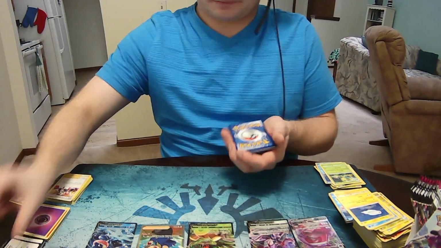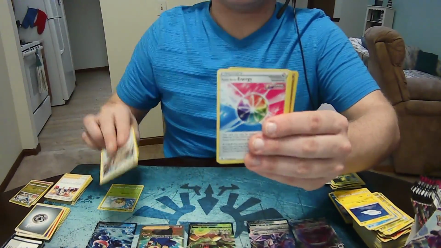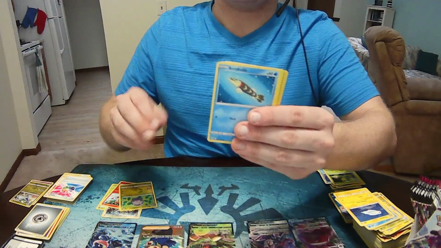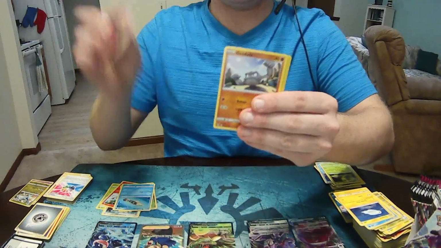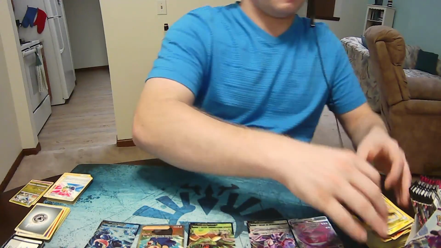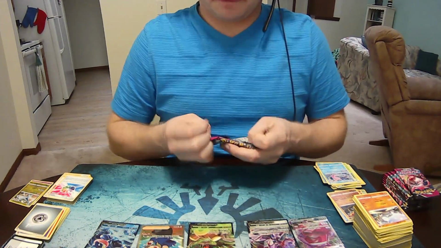Another white. Metal Energy. Eldegoss, Galarian Berserker, Fusion Strike, got a full set of those now. Pansear, Gumi, Arakuda, Snubbull, Geodude, Reverse Holo Phalanx, and Gorbice. Getting it down to the end, everybody.